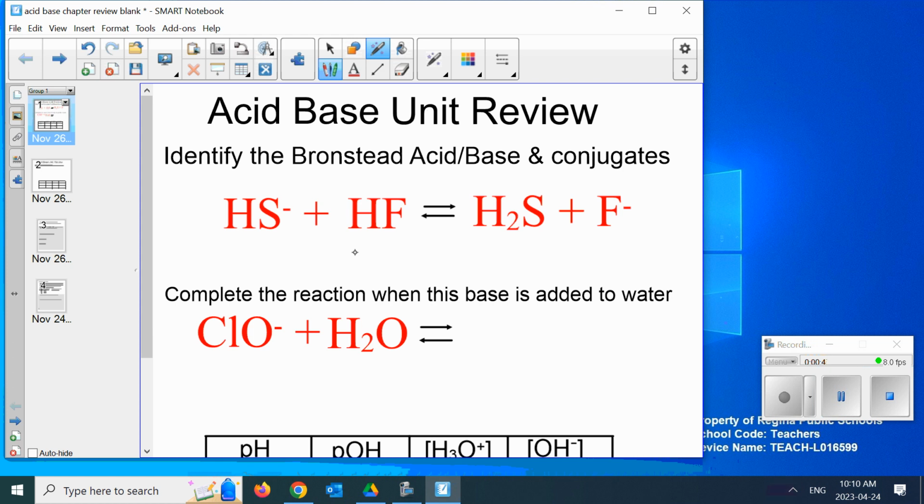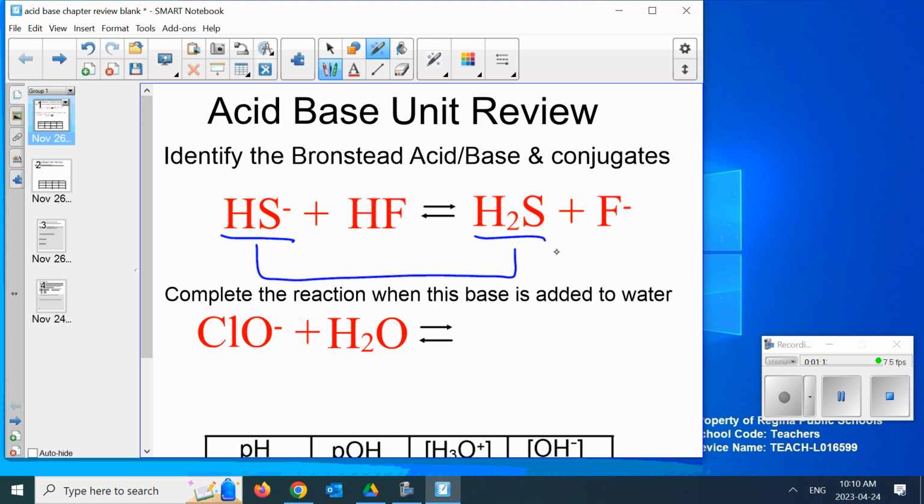What is it? Acids, they give away or donate, or they accept. Oh boy. What do acids do? Do they donate? They don't accept. Okay. So what happens to the HS negative then, just because it's first? Take a look.